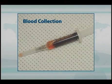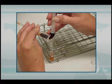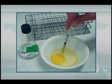Then the following morning, often that clot will adhere to the rubber of the plunger, and you can just pull the plunger out from the back of the barrel and pour the serum into a vial. In most cases, the vial will not even require centrifugation because most of the red cells will be retained in the clot. So this is a good way to collect serum from birds. But there are many other ways as well.